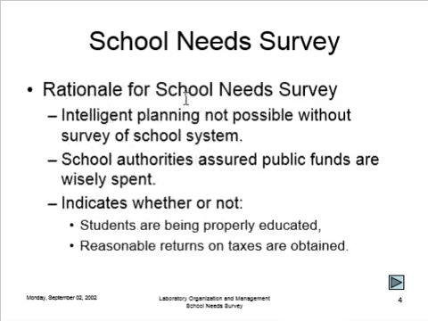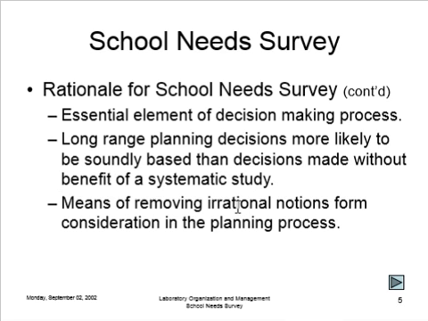The School Needs Survey ensures that long-range planning based on the survey is more likely to be soundly based than decisions made without the benefits of systematic study of the school system. The school survey provides a powerful means of removing many irrational notions from consideration in the development of long-range planning.